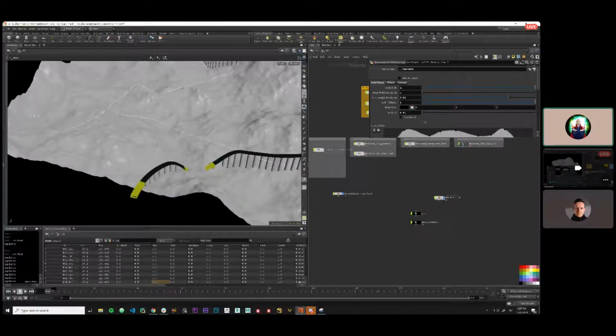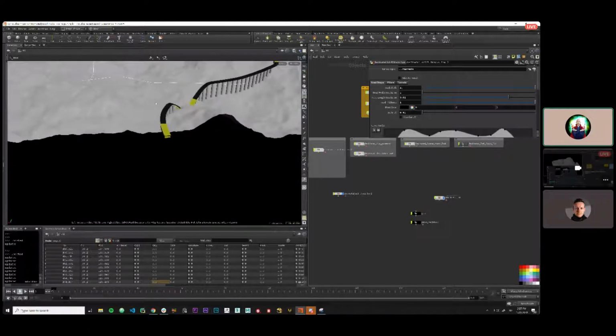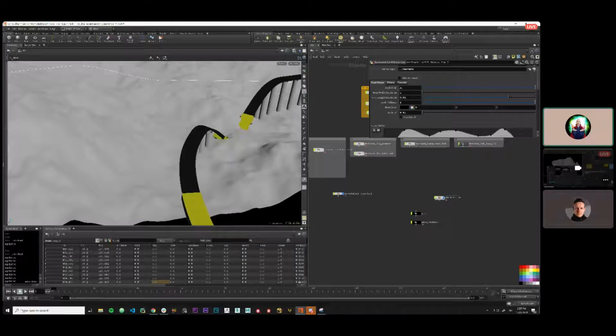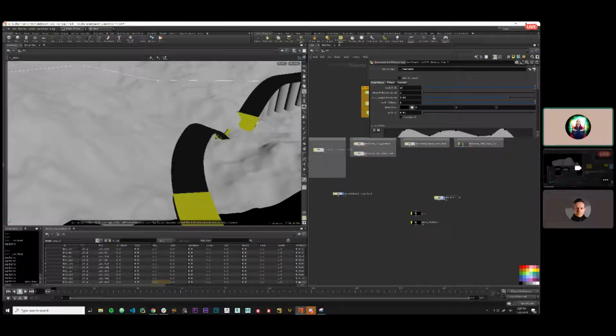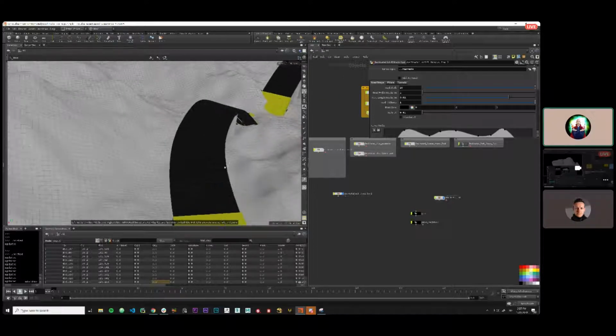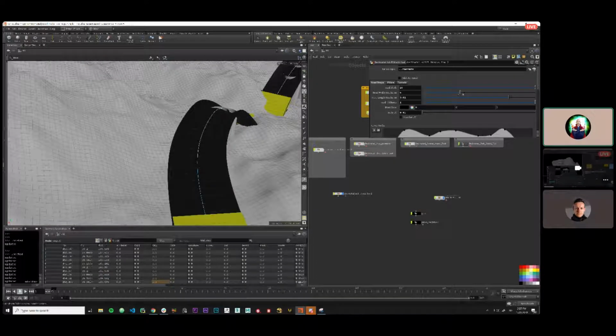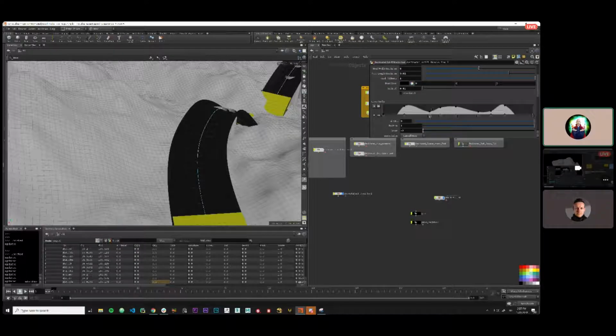For the road shape itself, everything updates automatically. So if I put road width 20, the tunnels are updated immediately. The resolution I can change here. I don't know if you can see, but we can increase the resolution. By increasing the resolution of the road, we can change the profile of the road, so that we can do whatever we want with it.